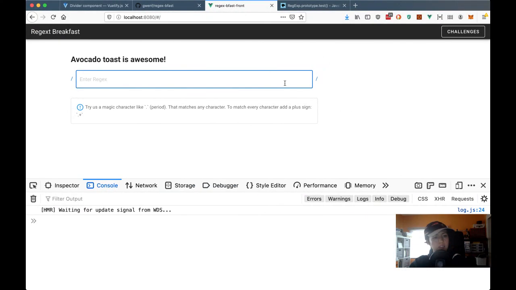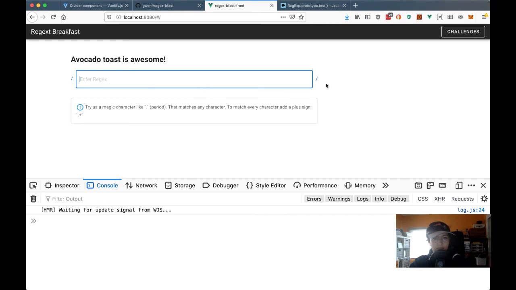And then I'll let users add flags later on in the challenges. Or maybe I'll put a box over here. Yeah, I think I'll put a second box to the right of this, and then just have it disabled if the challenge doesn't need that box.